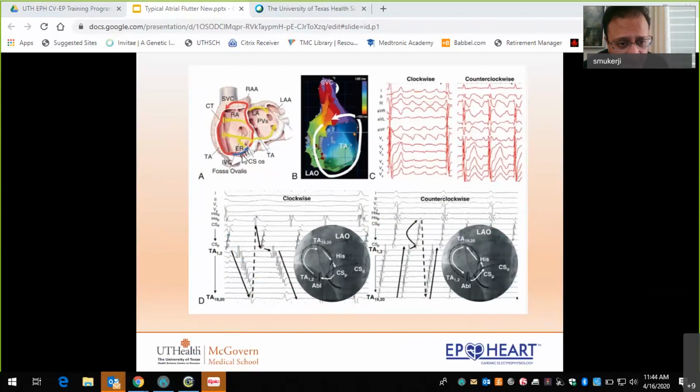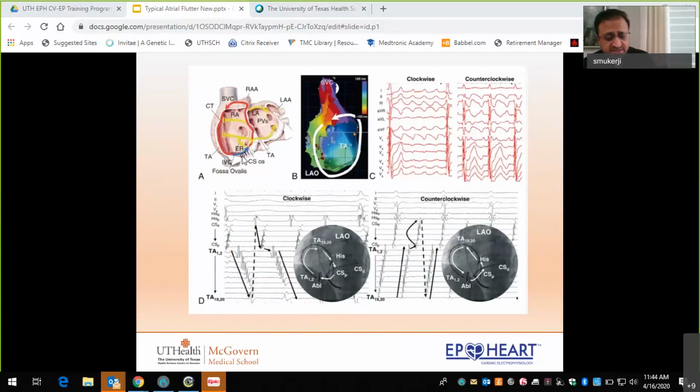Try and superimpose this image on the anatomical picture, and it'll make a whole bunch of sense. You see the CTI? This is a one-dimensional picture, so the CTI is just a line, one-dimensionally speaking. And all we've got to do is create this line of block. But like I said, it's important to ascertain where the CTI is, else you'll be ablating till the cows come home, and you're not going to achieve success. Anatomically, it's really important because in some folks the heart is rotated, some folks the heart is hypertrophied, or they just have a prominent Eustachian ridge. That's the ER over here.